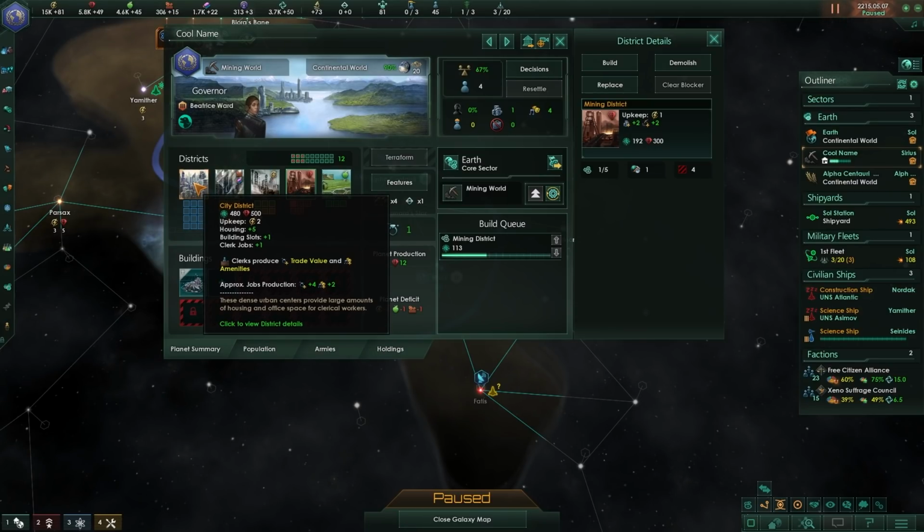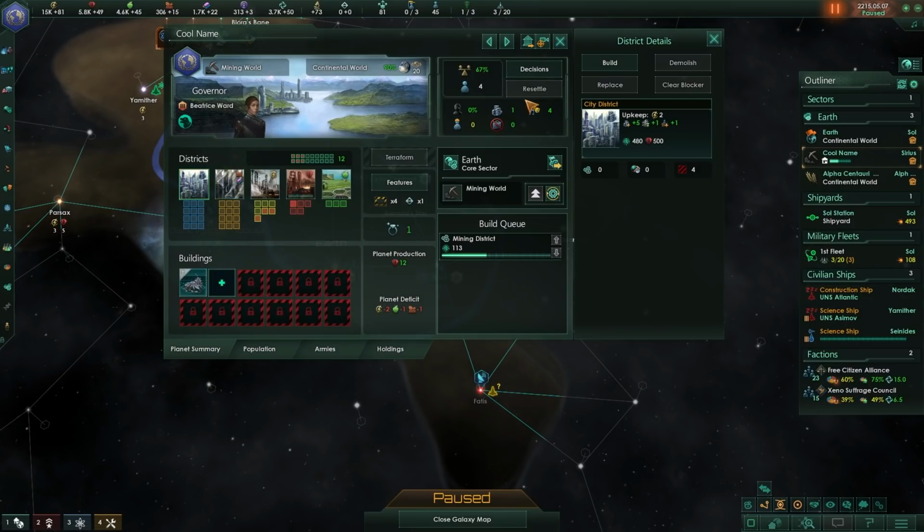And the city district in this particular case generates 5 housing, which means it will have enough space for 5 pops. But more importantly, it also generates a clerk job as well as a building slot. Now we're just going to go ahead and build a city district here, and as soon as the mining district is done, we will be able to see what happens there. Because I want to be talking a little bit about buildings. We've been talking about districts for a little while, but now it's time to talk about buildings.